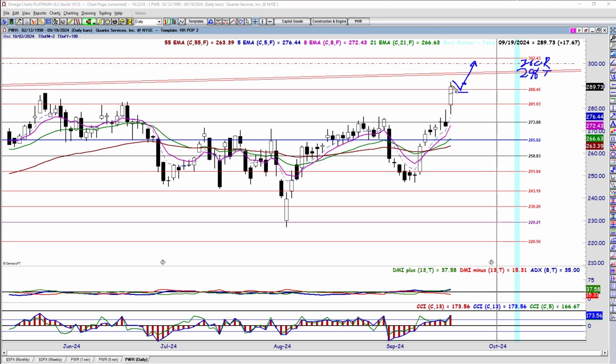Now, if it fails, comes back down below the 288.5 tomorrow, retests and drops, we're looking at taking the trade right as it comes off that 288.45. We've got support of 281.93. So our target's going to be right around 284. We don't have a lot of room to the downside, so you've got to be careful there. Stop will be just on the other side.